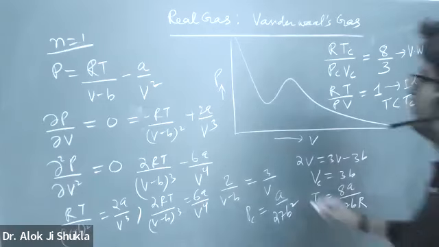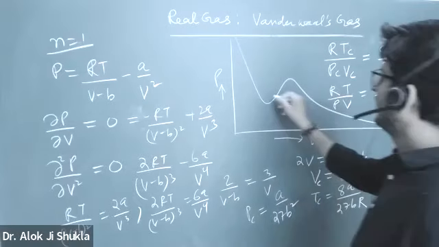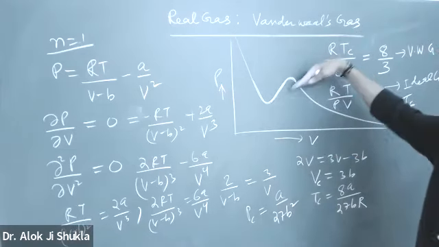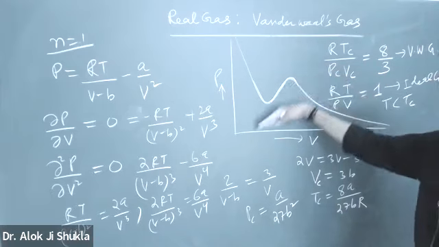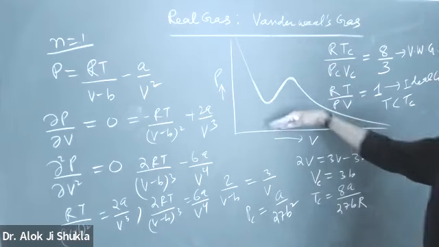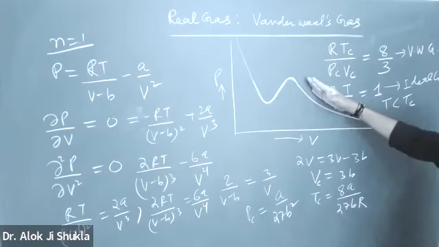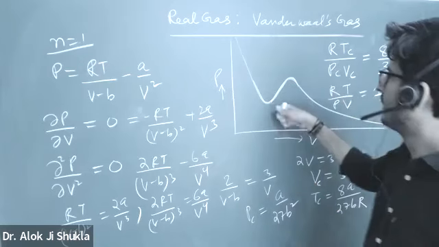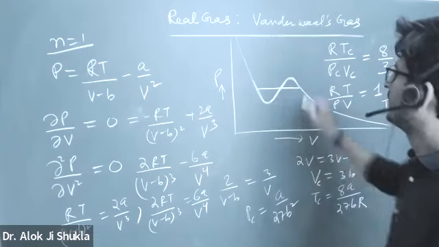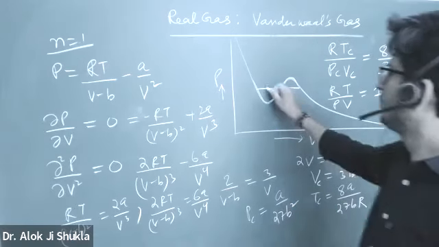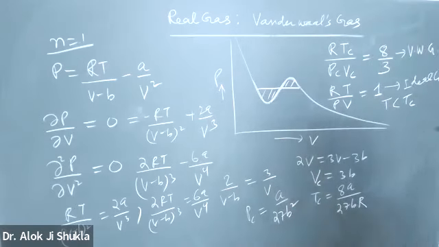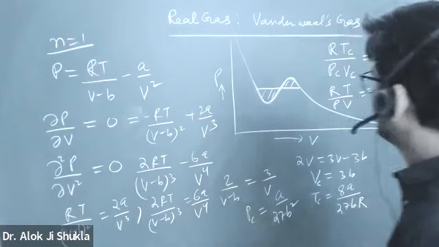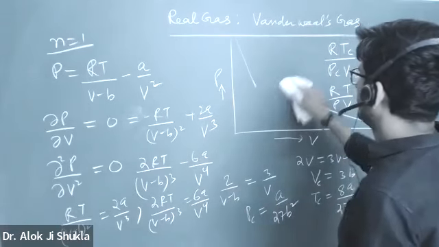Maxwell said that it is difficult to understand this part because here, you are reducing the volume and pressure is also getting reduced. Here it is okay, you are reducing the volume, pressure is climbing. Here is also okay, you are reducing the volume, pressure is increasing. But here it is difficult. So he said, let us approximate this by using a straight line and let these two areas be equal. So this is Maxwell's law of equal areas. Okay. So he said, let us approximate it by a straight line like this.